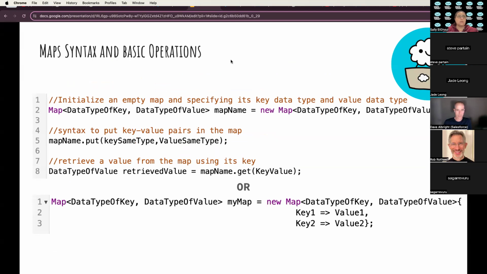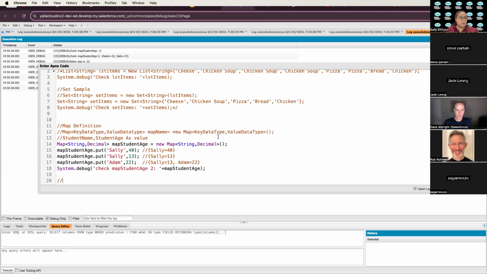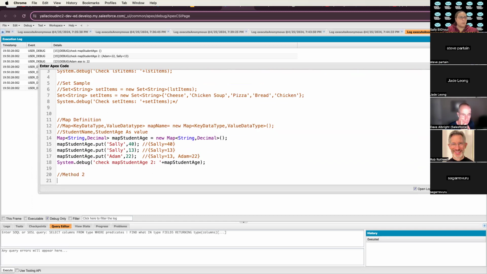So I can have map student H2, and I defined that it will be a map where the key is string and value is decimal. It's a map student H2, and I initialize it.